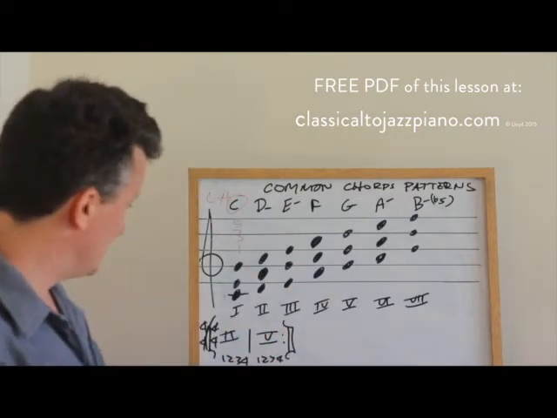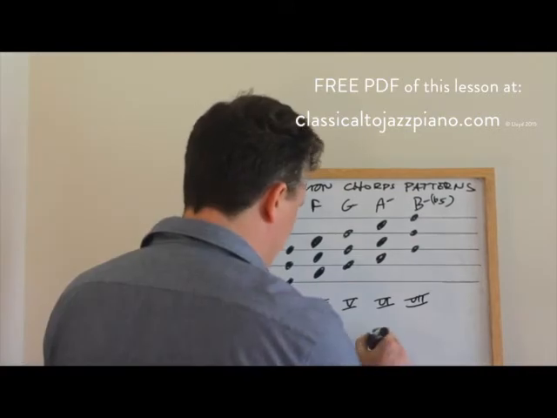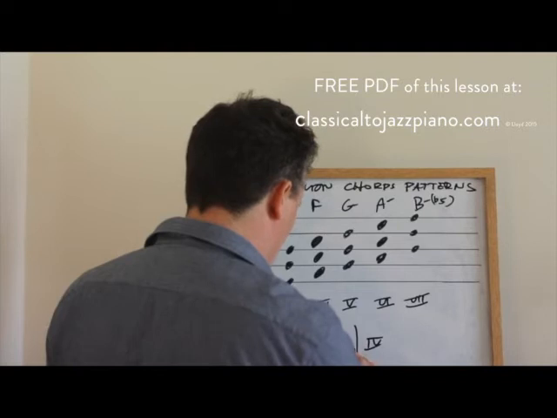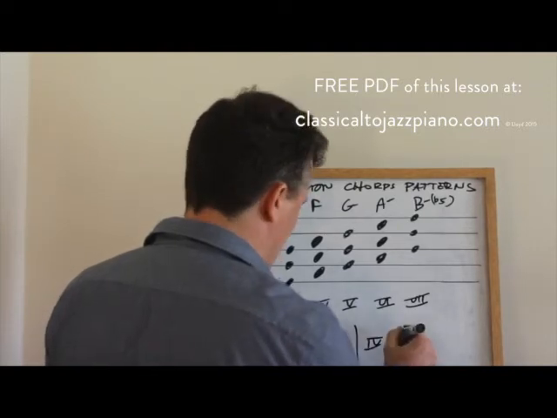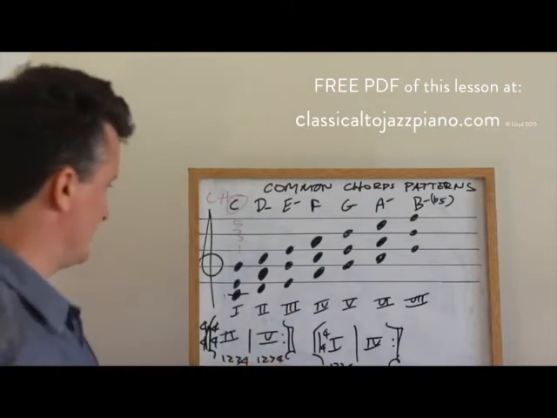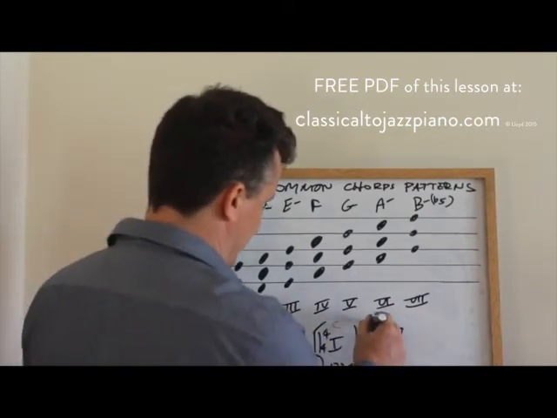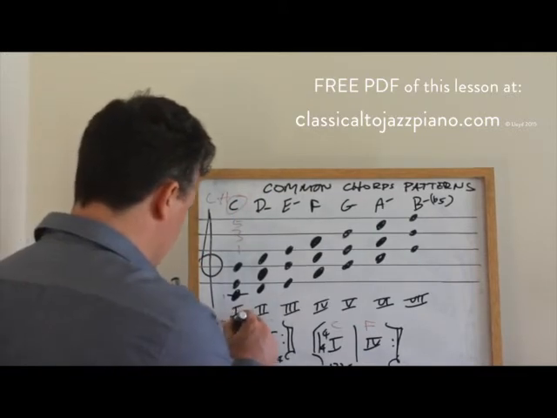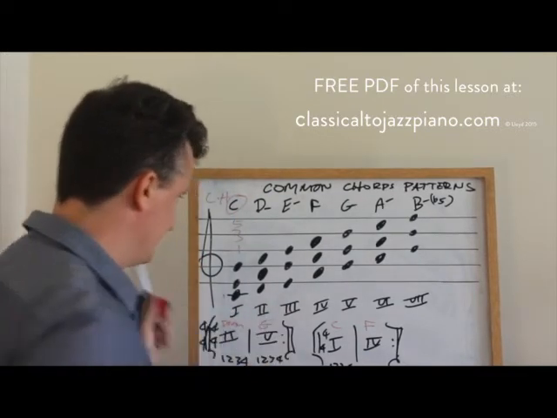I'm going to give you another one. 1-4 is very popular as well. Again, 4-4, 1, 2, 3, 4. So what would that be? C and F. And excuse me, I should have written it in before for you. D minor, G. C and F. So check this one out.